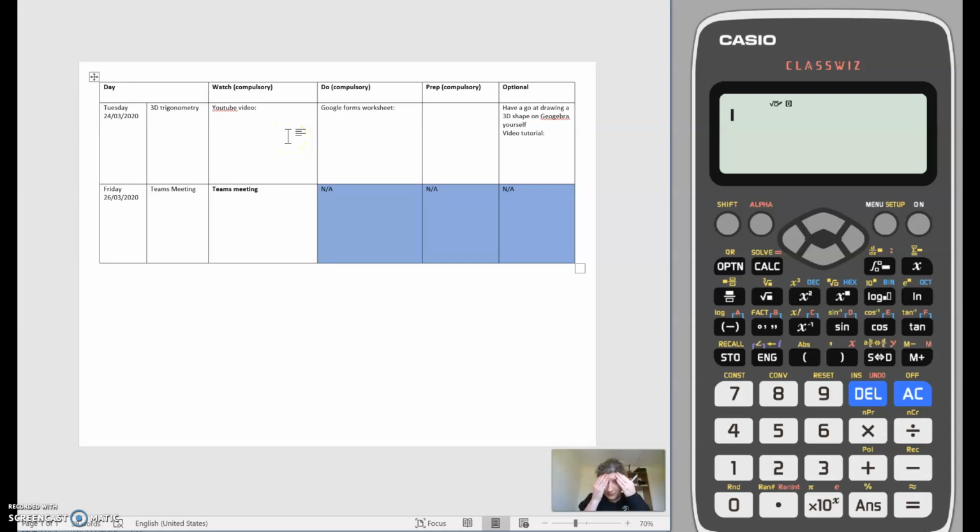We've actually finished everything that we have to do for the term, so I thought we'd just do a bit of extension. I still want you to have a real go at understanding it, but it's not stuff you're going to have to do for your test or exam later on in the year. There's also a bit of optional work here, and I'm going to make you a video tutorial for that as well. If you're feeling a bit bored, feel free. But the compulsory stuff in here, you definitely have to do and have to watch.